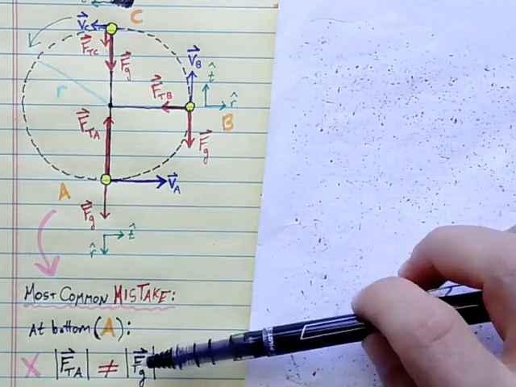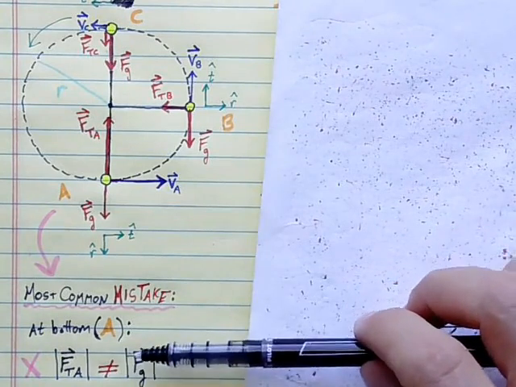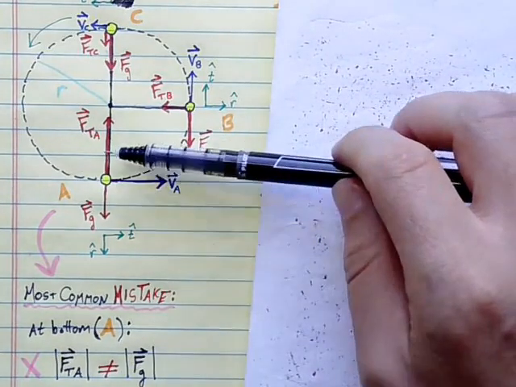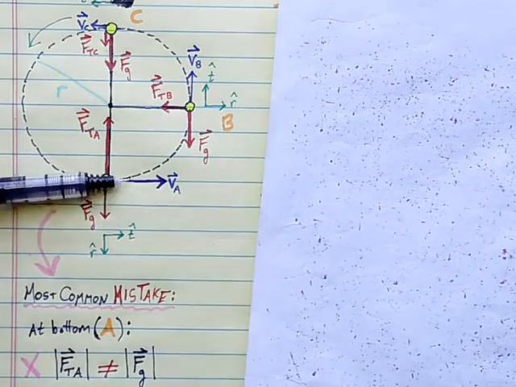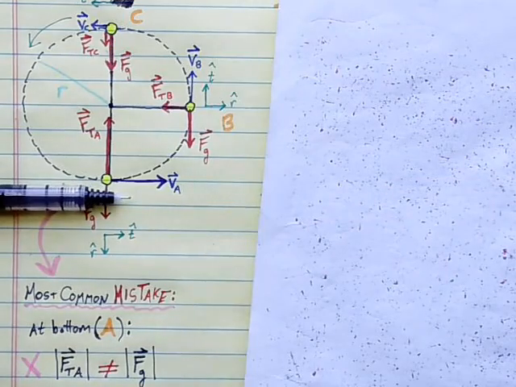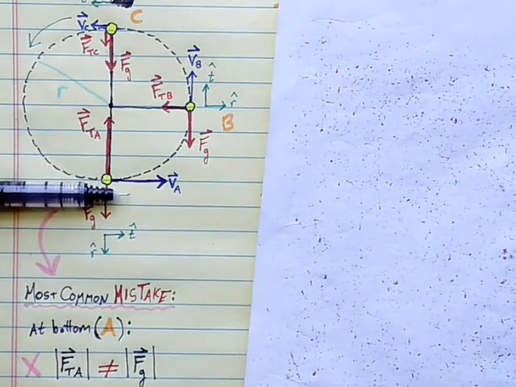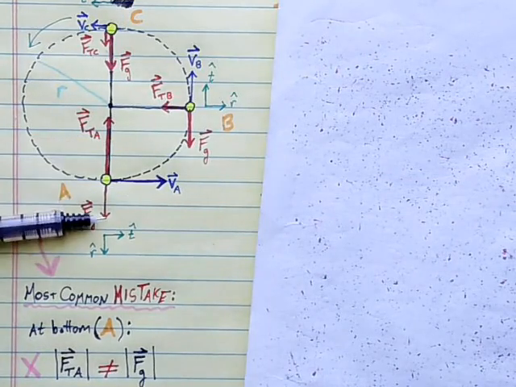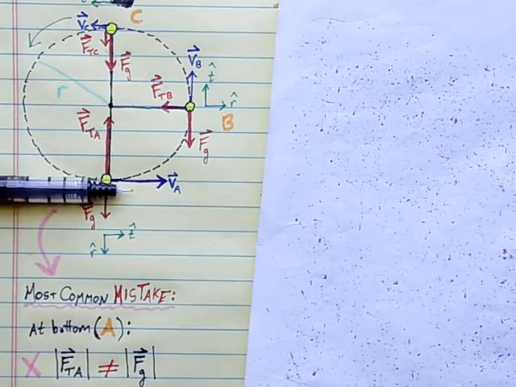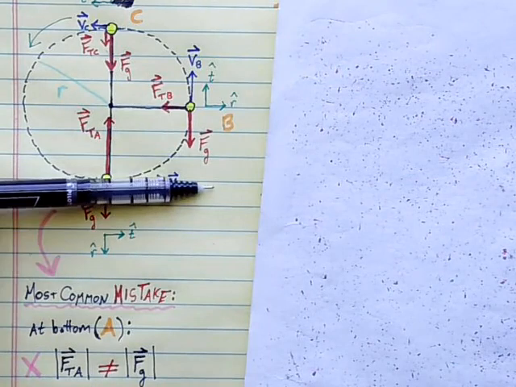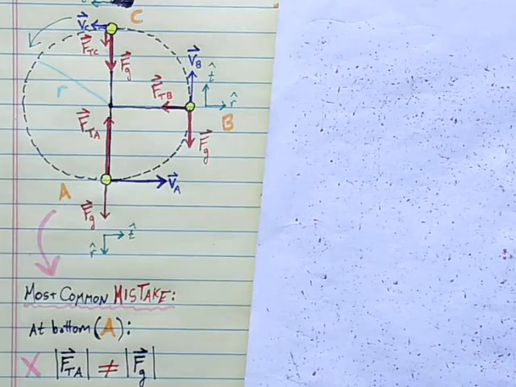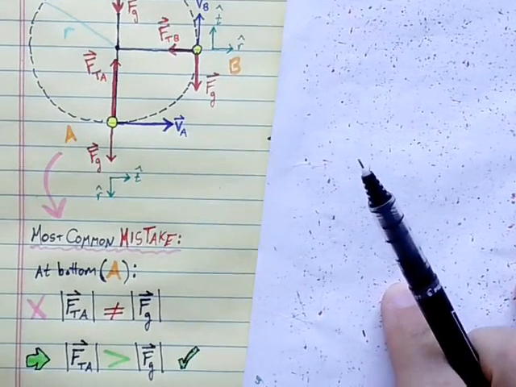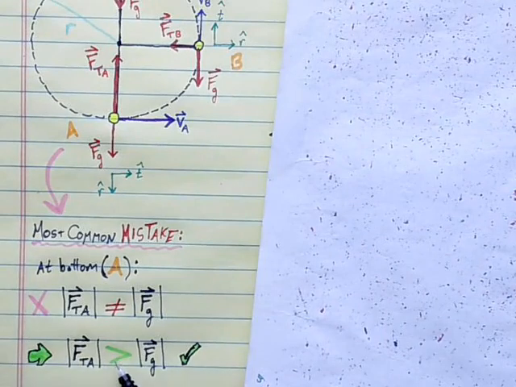And let's take a moment to consider why. If they were equal, here's the thought process you can walk yourself through. If these two forces were equal at the bottom, then the net force would be 0. And if the net force on an object is 0, then its acceleration is 0. So when your acceleration is 0, you continue to move in a straight line with a constant velocity. So if those two forces were equal, it implies that the ball would just continue to move off to the right in a straight line. It would not curve upwards along its path. Therefore, we conclude that tension has to actually be greater than the force of gravity at the bottom.